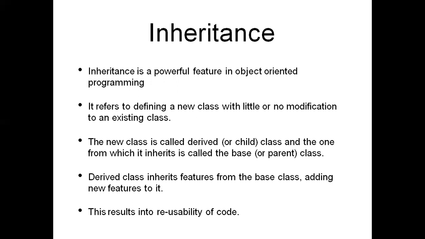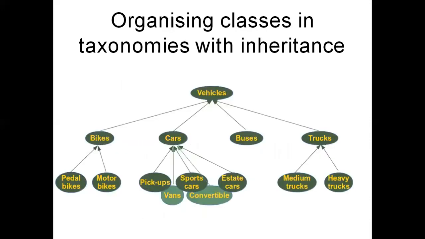How is this concept usable to us? Because it helps in reusability of the code. Once you have written the code, you are not required to rewrite it; you can use the same old code. With the help of that reusable concept, you can create new code out of it and have the existing code. Now, that is how taxonomies are defined in object-oriented programming through the concept of inheritance.